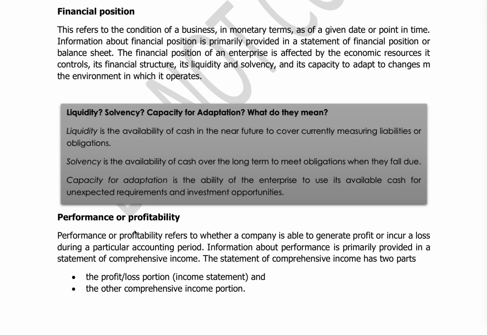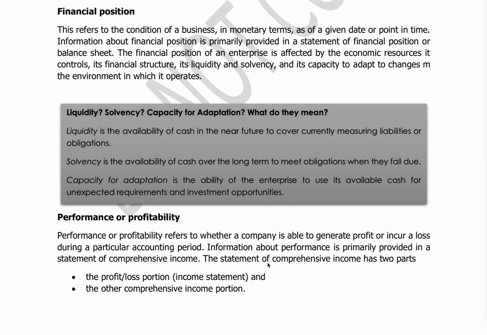Nagkaroon ka ba ng expense? Nalugi ka ba sa period na ito o hindi? Okay? So, ito, for a certain period lang. Ang sabi dito, performance or profitability refers to whether a company is able to generate profit or incur loss during a particular accounting period. Information about performance is primarily provided in a statement of comprehensive income.